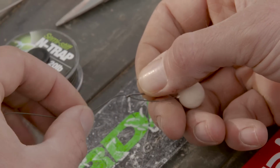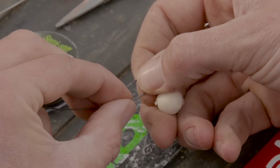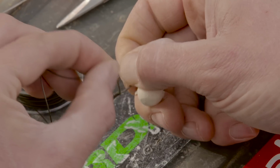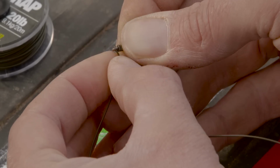So once you've threaded that through, draw the boilie up to the bottom of the bend so it's just brushing. Tie a nine turn knotless knot, and that's so the hair exits exactly opposite with the point. And then basically now your hook is connected to your bait.